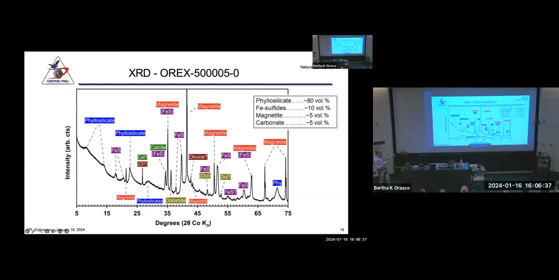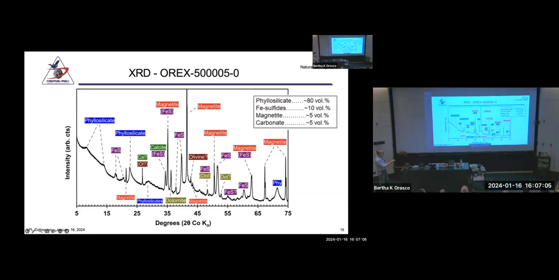So sure enough, we got phyllosilicates. You can see they've got some broad peaks here. They may have microscale crystallinity. They're very, very fine grained. They're kind of a strange mineral, especially the main one, serpentine, because it has a wavy, fibrous form, so it doesn't always make a nice compact crystal. About 80% of the sample from this analysis looks to be phyllosilicates.